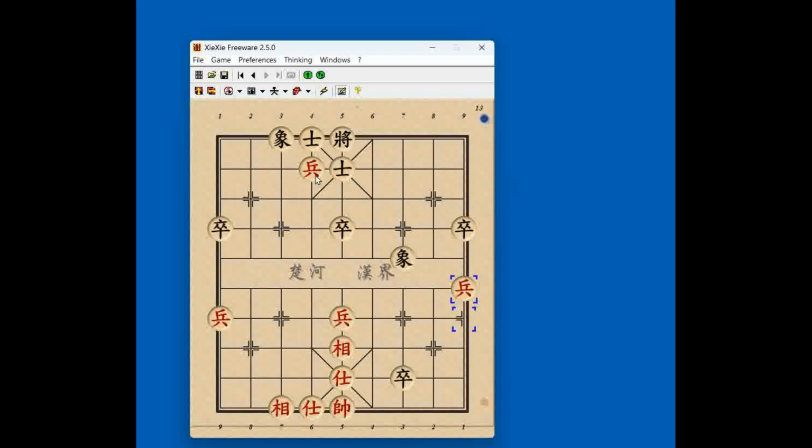In terms of point value, the advisors are worth about 2 points, and the elephant's worth about 2 points in relation to the unit measurement of 1 for the pawn on his own home side of the river. The advisor and the elephants both can move in a forward direction and a backward direction. However, as I mentioned, the advisor has to stay within the palace, and the elephant cannot cross the river. They're very defensive in nature.